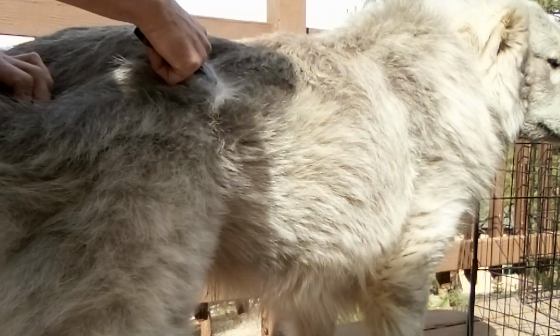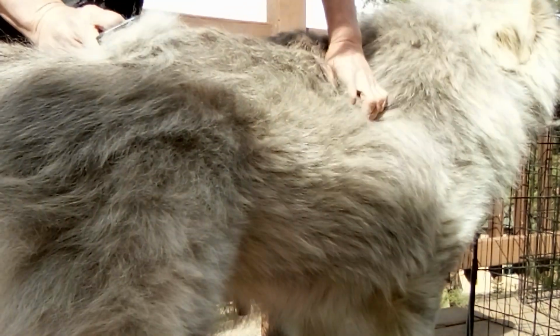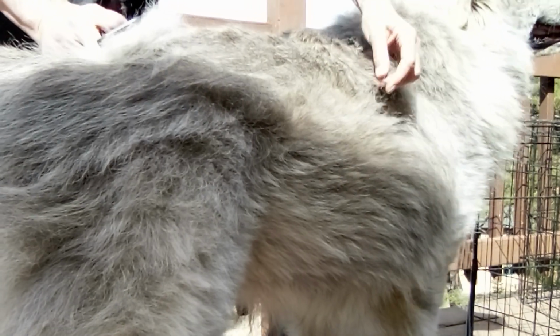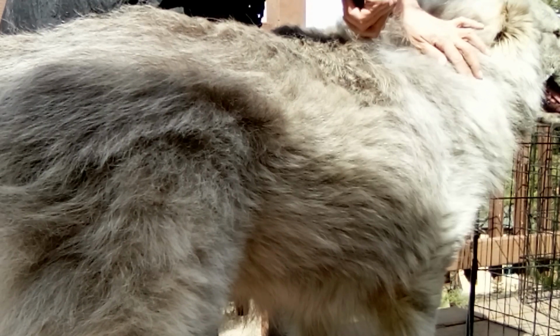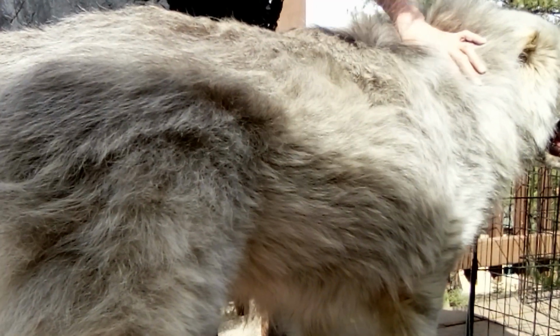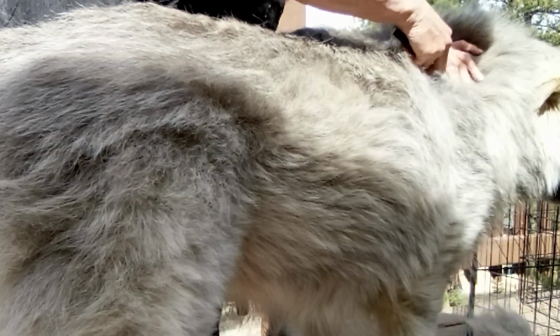Okay. Now, his mane, when I pet him, I can feel right here is where it's all bunching up. So the hair falls from here down to here, especially when we pet him. And we pet him a lot. So I separate the hair with my hand, pulling it back, going down to the root, and I just want to loosen it up because he's not going to like this.